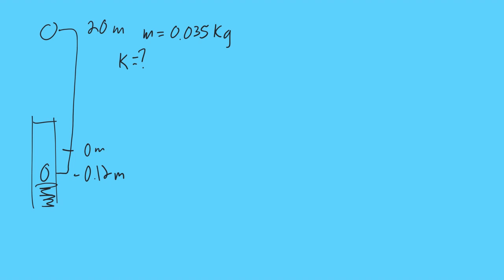So we know that the total amount of energy isn't going to be changed. So we can write this out as the change in kinetic energy plus the change in potential energy of gravity plus the change in potential energy of the spring, all is going to equal 0. So we know the kinetic energy at the beginning and the end is going to be 0. So that's 0 minus 0, right? The final minus the initial.